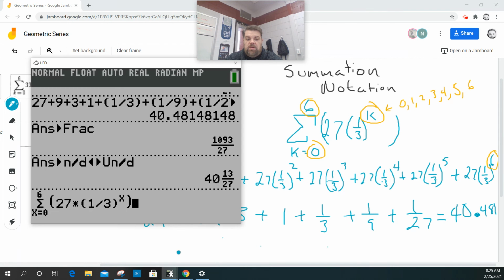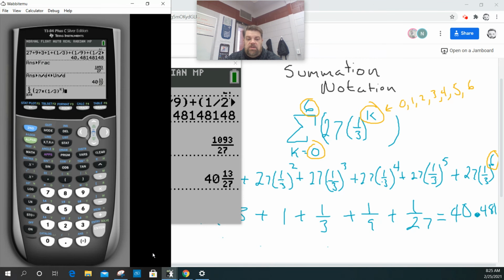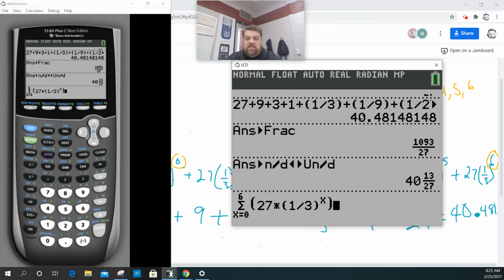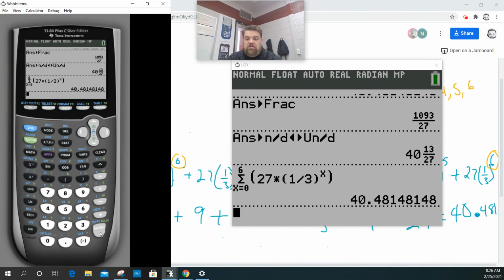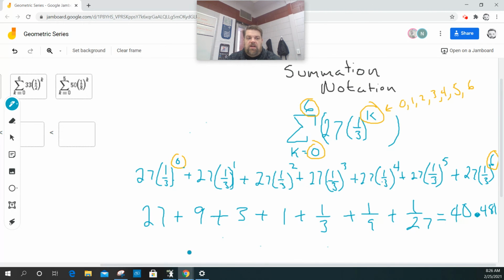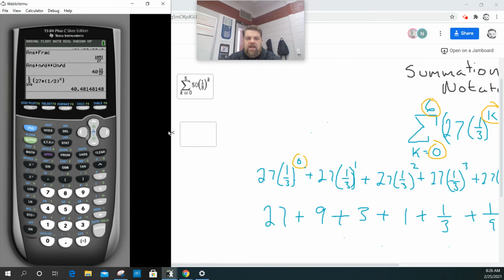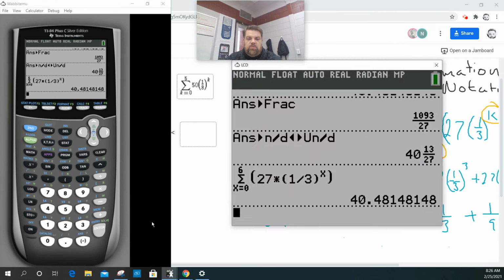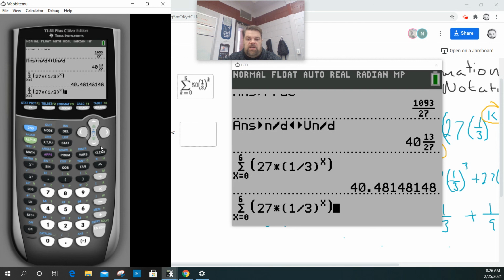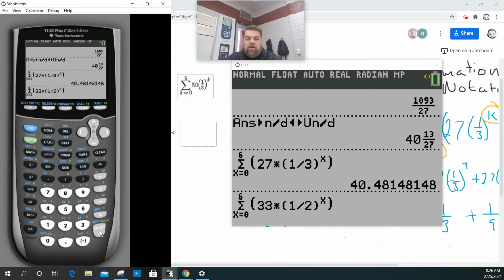Now if I've done all my math right, when I hit enter on this bad boy, I should get this same answer here. So let's see. Oh, I almost turned the calculator off. See how quick that was? Now I can very easily figure out the rest of these by just plugging them into the calculator. I can plug this one in, 33 raised to the 1/2. To find the next one, I just hit second entry, change this to a 2 and change this to 33, and that'll give me the summation for that one.